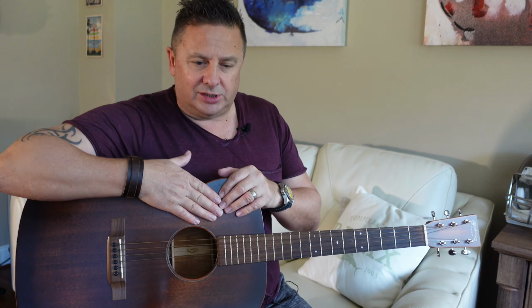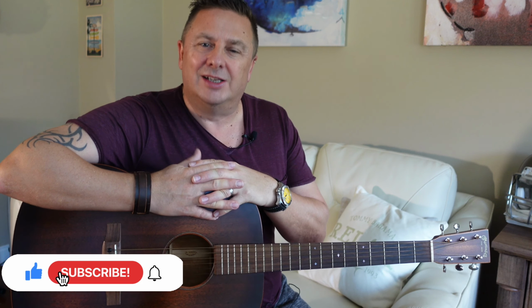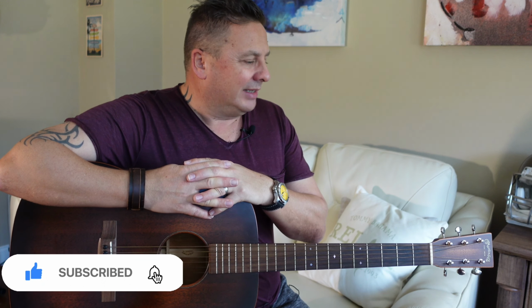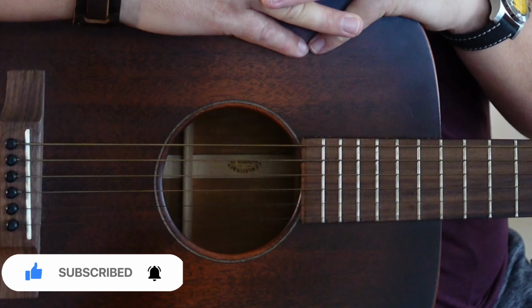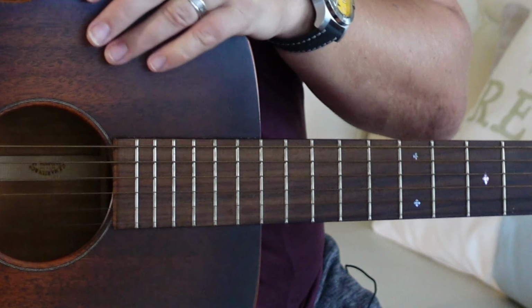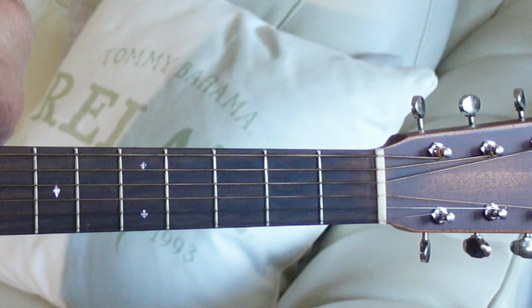And so the Streetmaster was the first Martin guitar I ever bought. I've only been playing guitar for 3 years, but I did want a Martin guitar. I'd had a couple of Taylors. I wanted to try a Martin, and this was the one. I loved the look of it. I watched some videos and decided that this was the one I wanted to get.